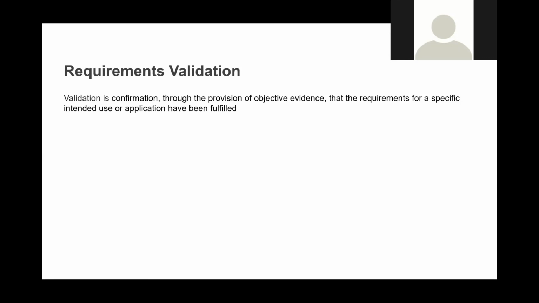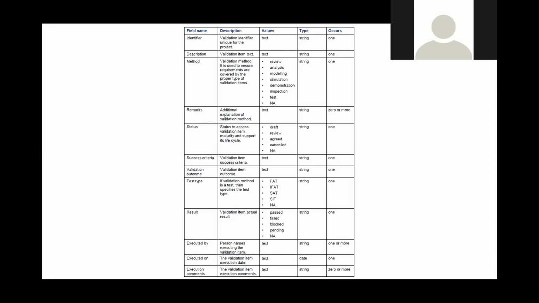Typical validation evidences are something similar to verification, where you have got a unique identifier which is being used in a similar fashion. Who executed the validation test? Does it involve your FAT, SAT, SIT? Was the result satisfactory? What was the success criteria? So both are similar in fashion, but the detail level is different.